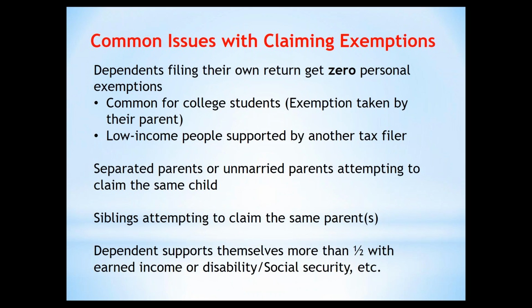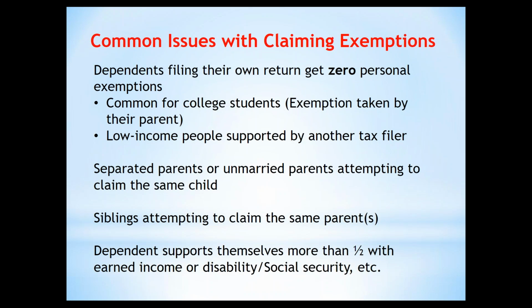So some issues with claiming exemptions, like I said, the biggest one is that a college student will come in and they won't realize that they are not supposed to take their personal exemption because they're actually being claimed on their parents' tax return. If that does happen, the software will tell you that the person has been claimed on another tax return, in which case we can just go in, correct the return, talk to the college student, let them know that they're actually being claimed on their parents' return. It might lower their refund just slightly, but we just update the return and ask them how they want us to handle it.